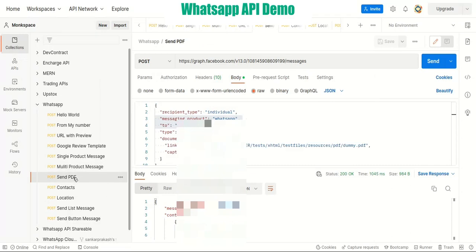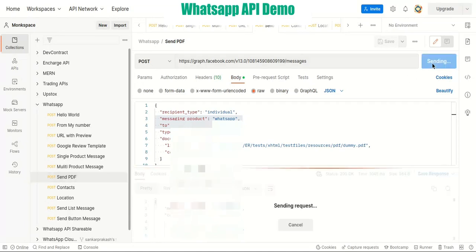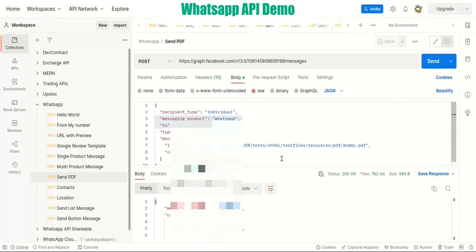Sending as a PDF. So let's say for example, your customer made some purchase and you want to send an invoice copy to them. You can't go and create an invoice copy as a PDF and send each user each PDF, right? Everything you should automate. So how will you automate? You have to automate the process to make it a PDF, and once the PDF is generated, you can formulate this JSON structure and hit this. By using this API call, you can send a request to this WhatsApp API. Okay, so that will give you the result of sending this PDF to the customer.